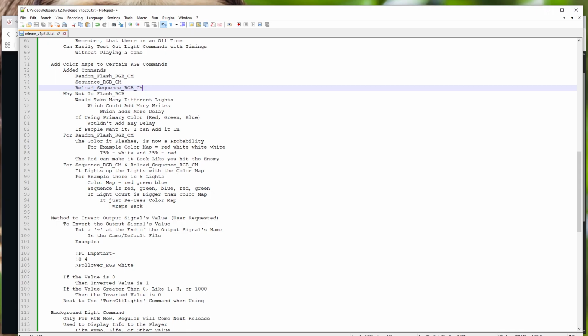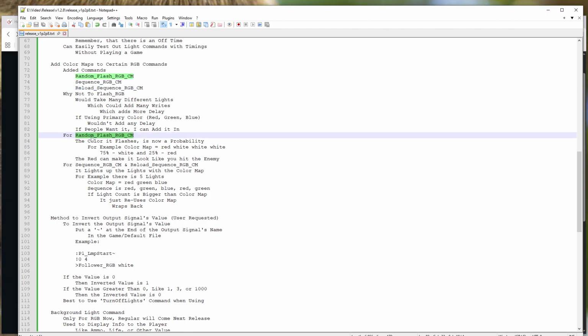But okay, so it kind of works different between the random flash and the sequence. If you just look at the random flash, since it's only doing one light at a time and one color, it's more like a probability of how the color map is done.